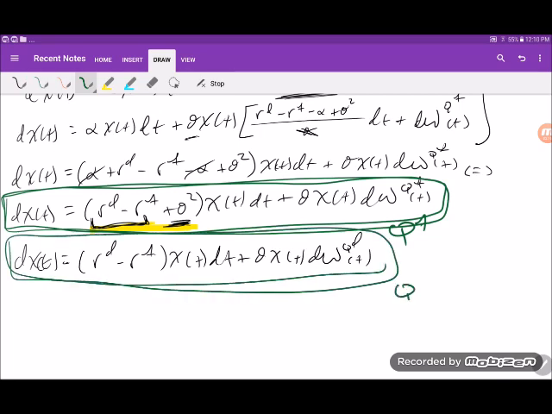So in the next video, we will solve both of these SDEs. By solve, I mean we're going to find what xt is, because we'll need both of those solutions for when, in the fourth video, we solve the PDE with Feynman-Kac to get the solution for a European foreign exchange call option.